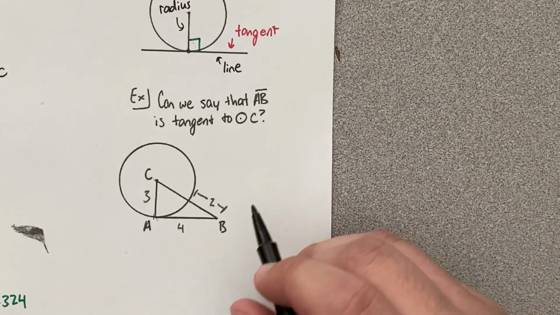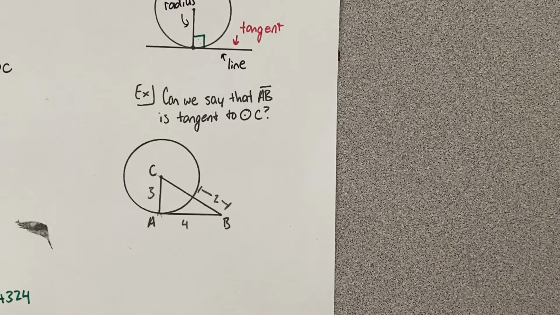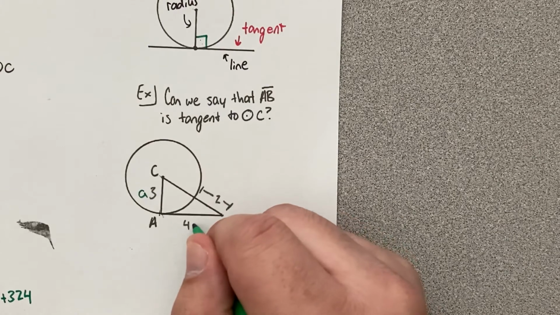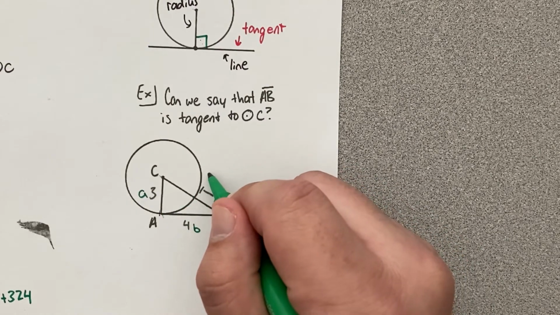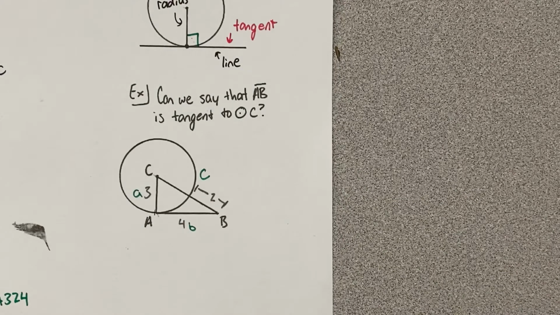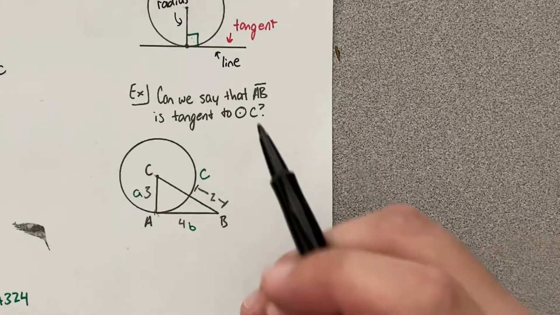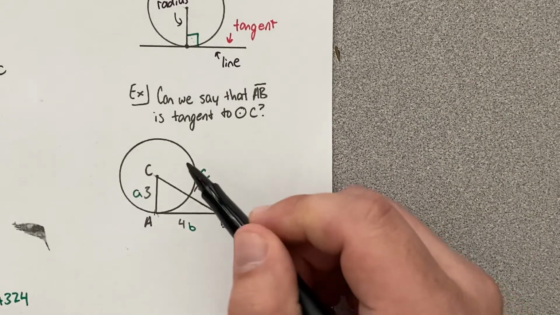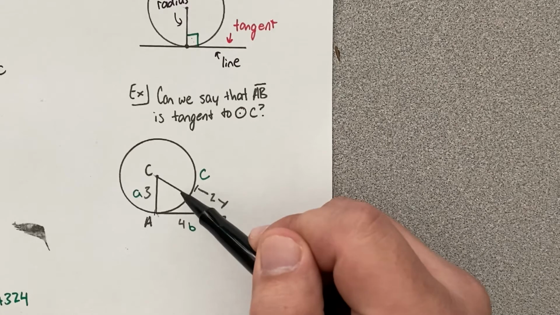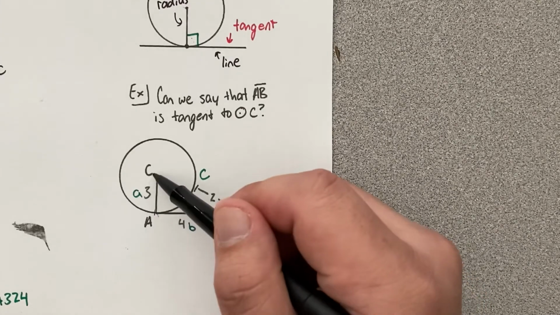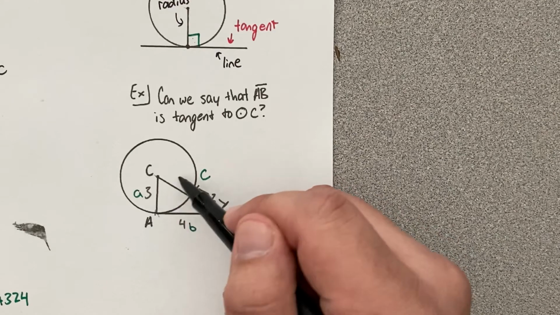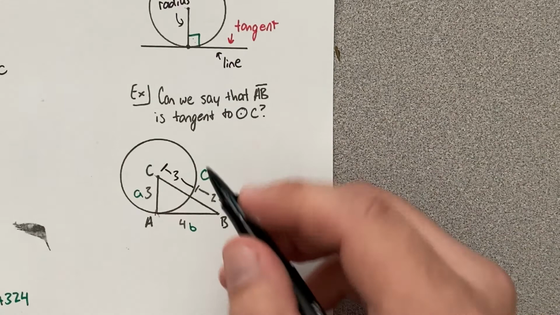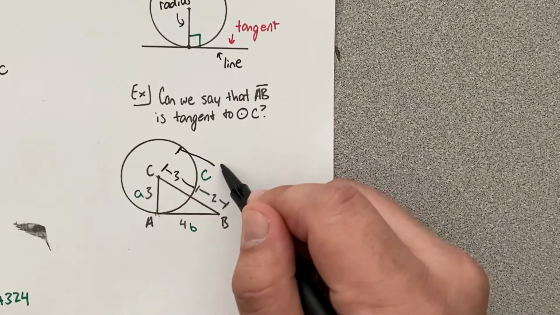So let's look at how we would do this. For the Pythagorean inequalities, we again label our sides a, b, and c. So I'm going to call this side a, call this side b, and our biggest side must be c. One thing to be careful about again, similar to our last problem, is that we know the distance from the circle to B is 2, but we were not given the distance from C to the circle. However, we can note that this is a radius, and this line AC is also a radius, so they must be the same exact length. This length is actually 3, which tells us that the length of that entire line CB is actually 5.